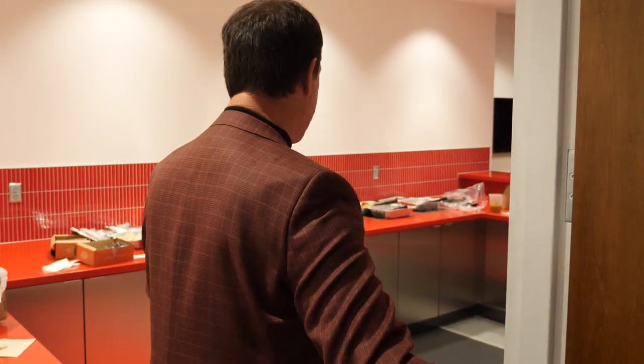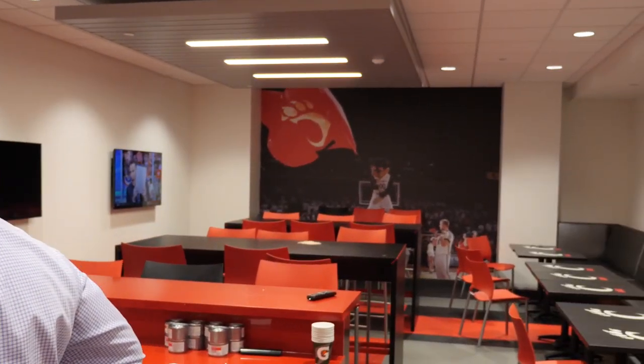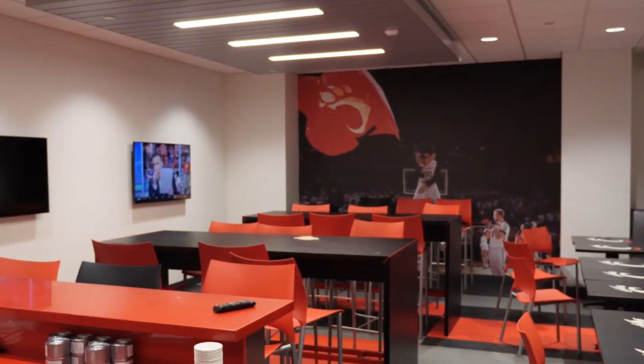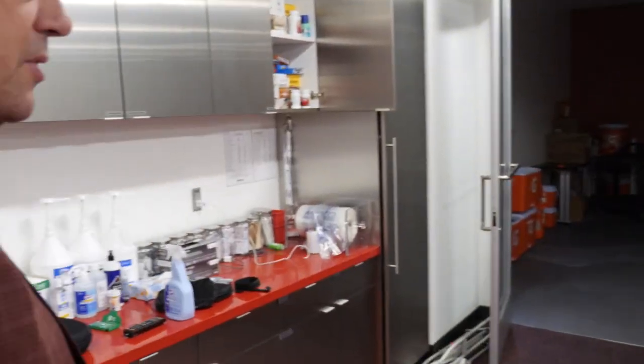You utilize these rooms even when they're not being used for their actual purpose — you have to have other people in here. When you have alignment across campus, you can do that. This is a terrific room. They've already had a team meal in here. They can come in and have a team meal, do homework, relax, or meet with just a couple of buddies. We have food in here and the ability to hang out, watch TV. This is really a fun room — a place where student athletes spend a lot of time.